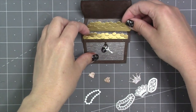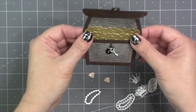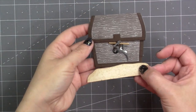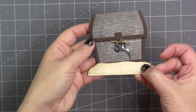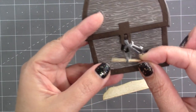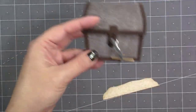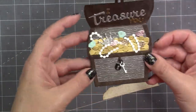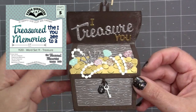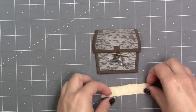Since I only used glue at the very base of the lid I can still slide in another row of gold coins behind the first one, and then I get to have fun filling the treasure chest with treasure. There is a die in the set that makes a little mound of sand or dirt for the treasure chest to sit on. I decided to make a little closure — that's just a small dowel tied onto the lid with some twine. You can get those little dowels at the craft store, or you could use a toothpick. Included in the set are pearls, diamonds, and the crown, but I used the word set 11 Treasure for the greeting. That little dowel just slides through the loop to keep it closed.